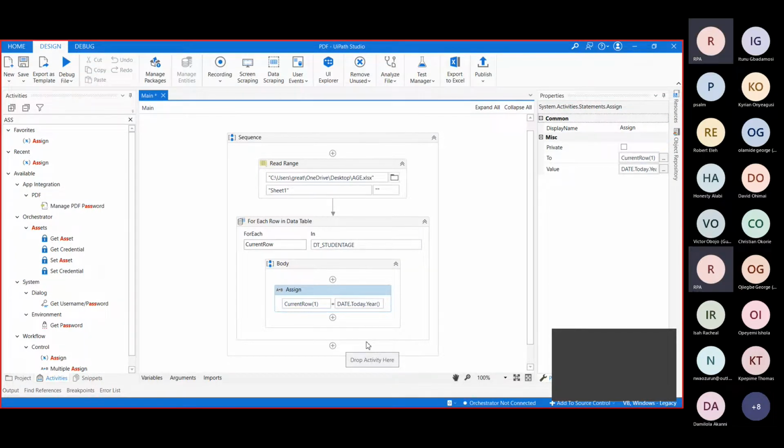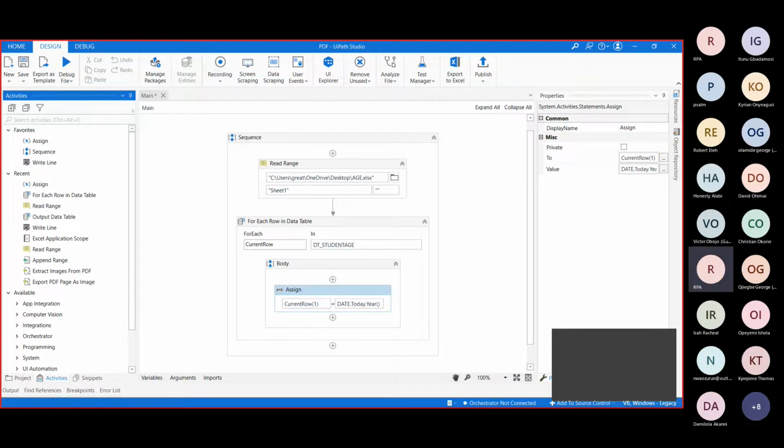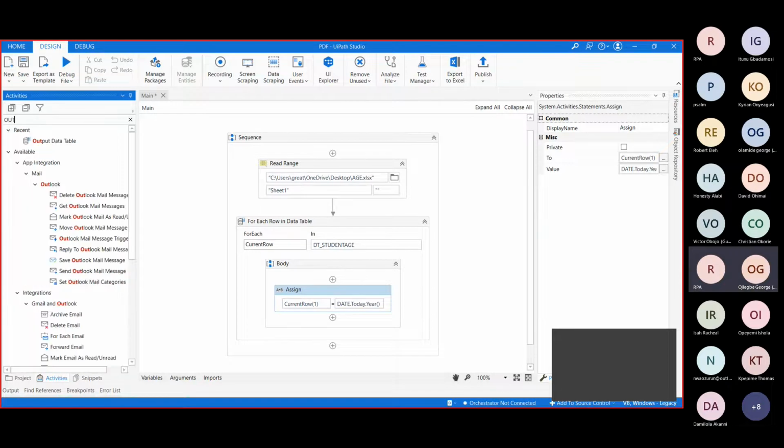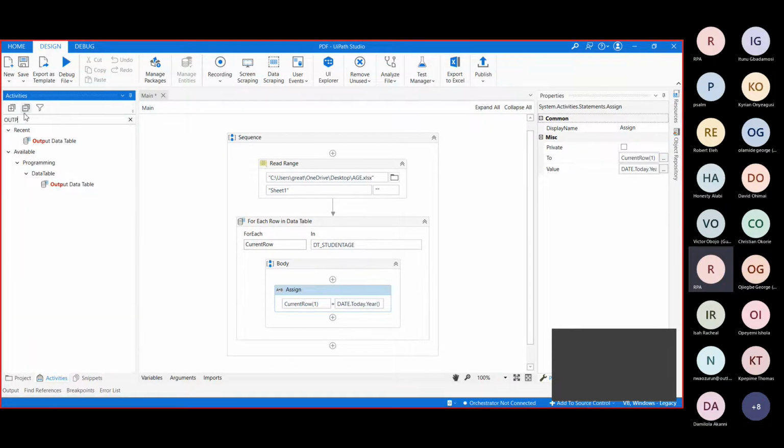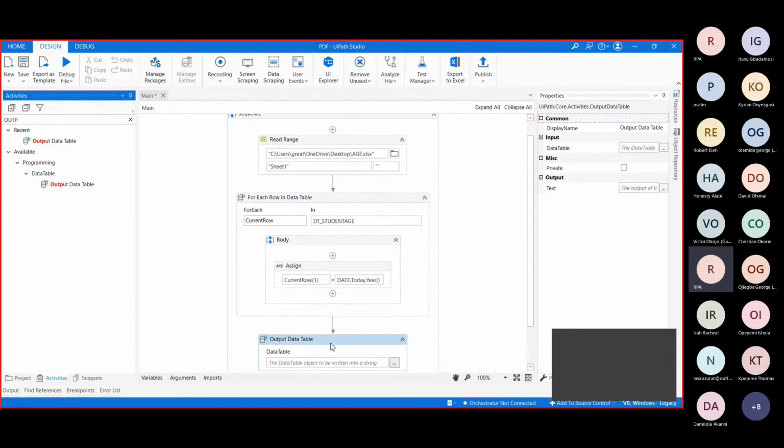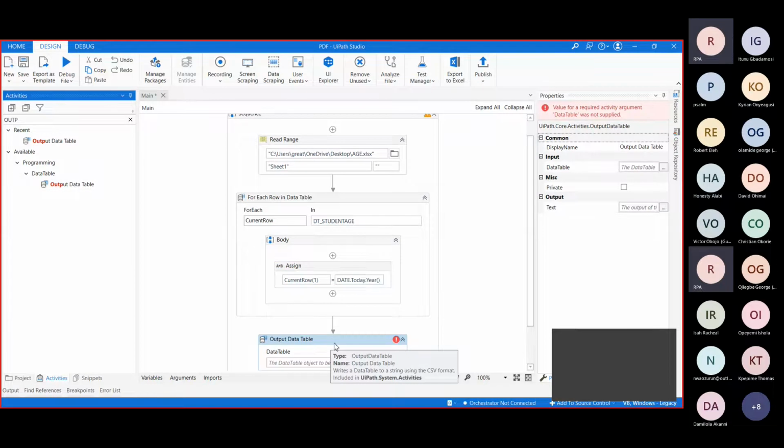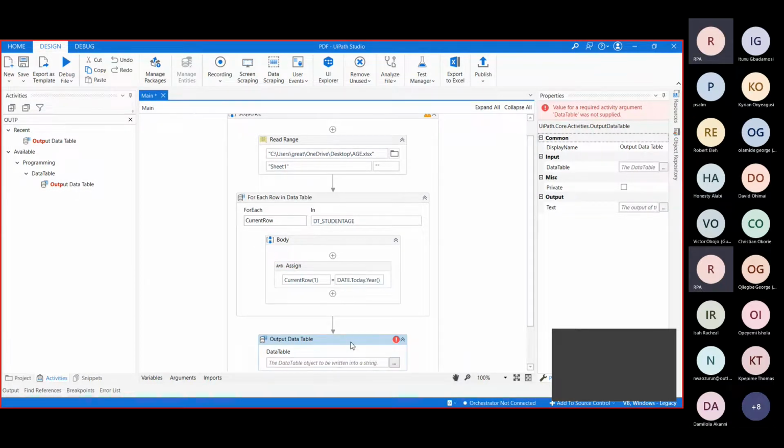Then next, outside the for each activity, put an output data table activity. Oh, sorry. Go back to the assign activity.